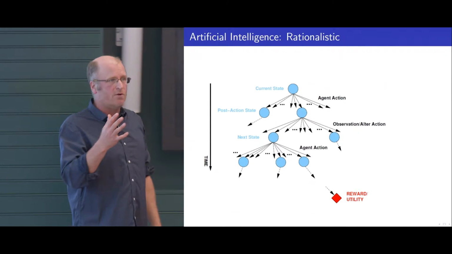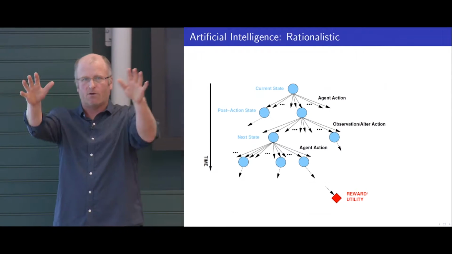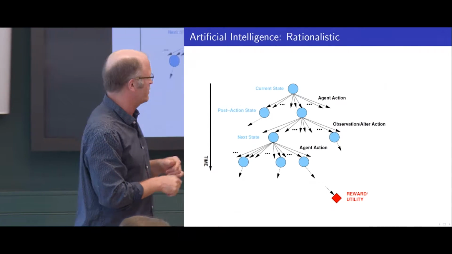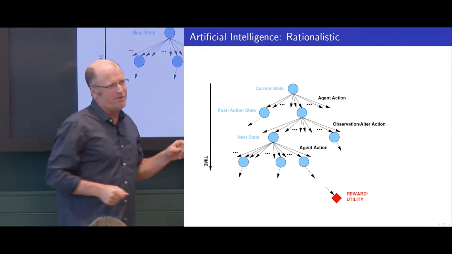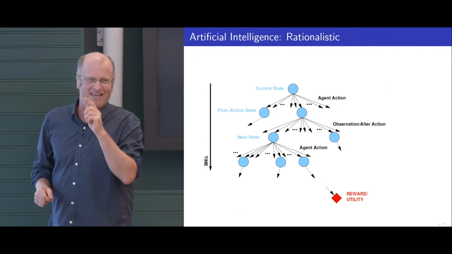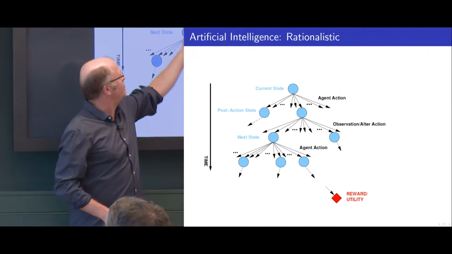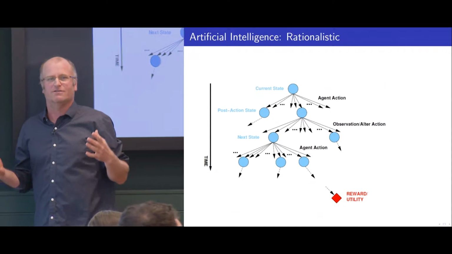So that's great. Now we know what to do. And at this point, you're ready. You can go off and build yourself your artificial intelligence, a robot, and take over the world. But you're going to run into a problem. You're going to run into this problem very quickly. And the problem is that these branching factors here are colossal.